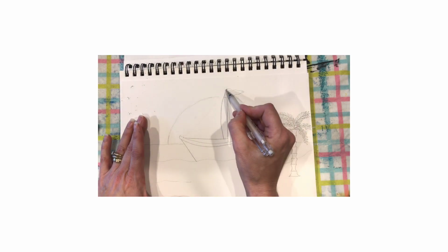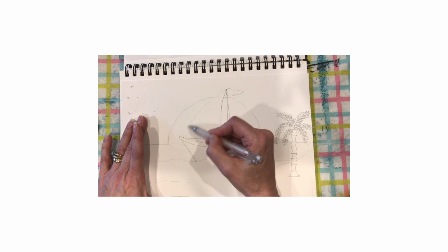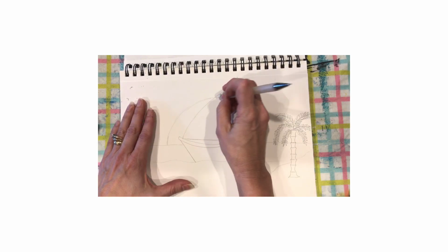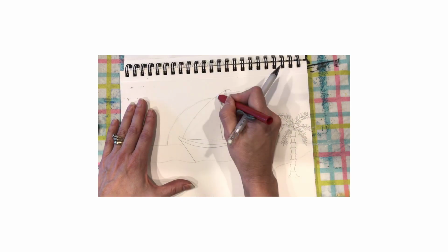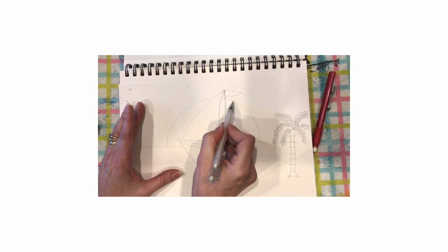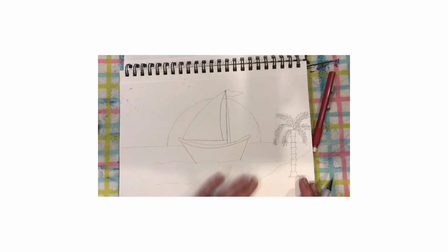Okay. And I'm going to add that line back in, but I'm going to do it in more of a curve. So I like it to look like the wind is blowing it out. Okay. And because I have part of the sun in there, I'm going to erase that so that it looks like the sail is in front of the sunshine as well. Okay. And let's see if there's anything else that we need to fix on here.